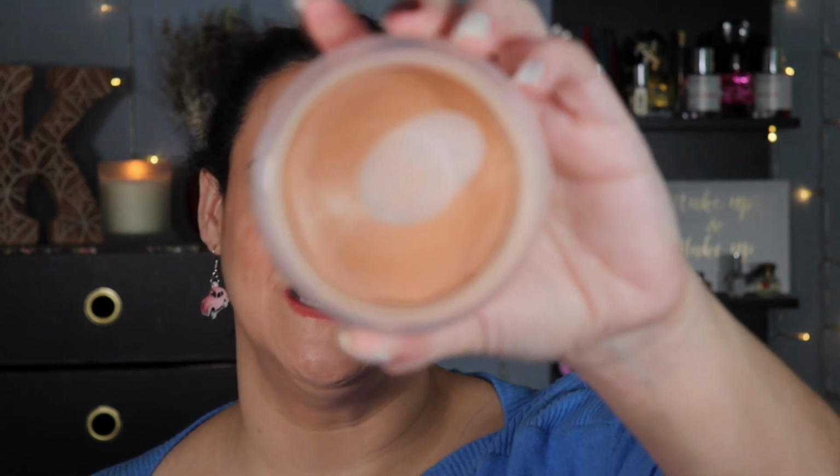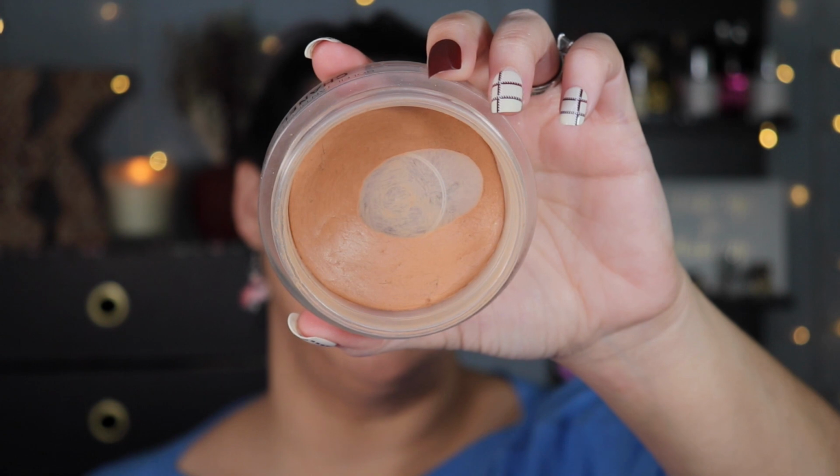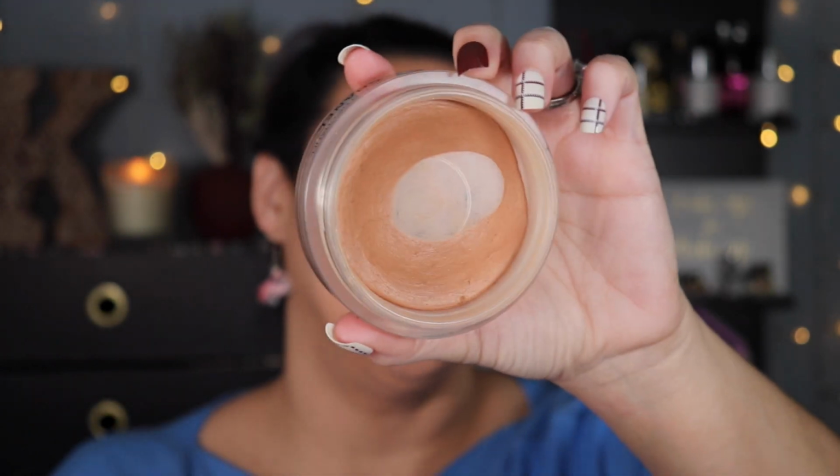So next up, let's talk about the bronzer that I've been working on, and that is the Soleil Tan de Chanel from Chanel, obviously. And here is what it's looking like at this point. I definitely noticed some growth in that pan, and then this part over here is becoming very, very thin. It is getting a little tricky to get my brush into that little spot, so I'm just going to keep continuing to work around the outsides, and then once there's just a little bit, I'll probably scrape it and shove it all into the middle, but I think that's a long way off.